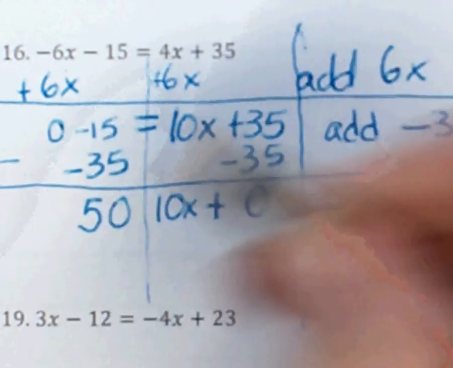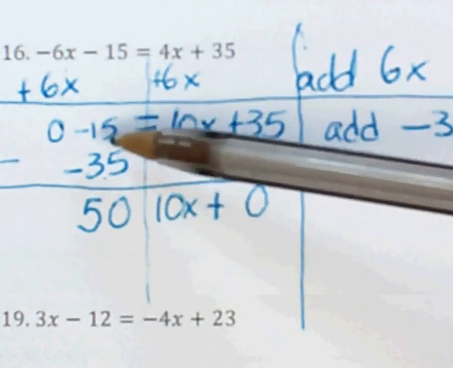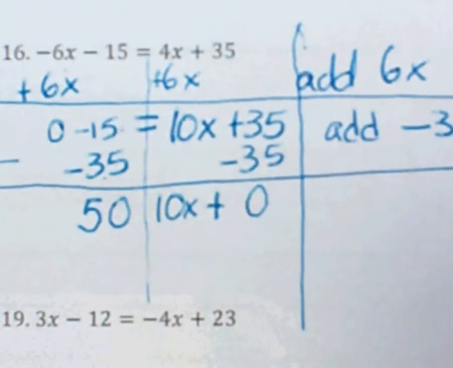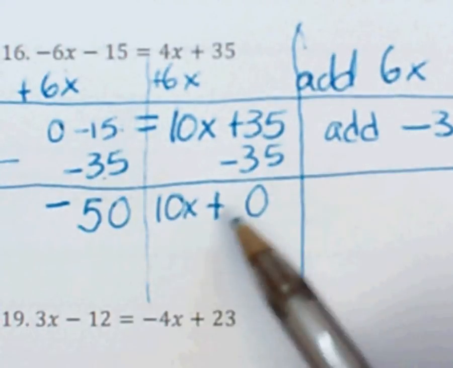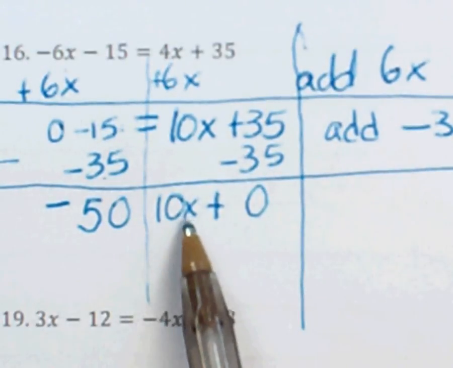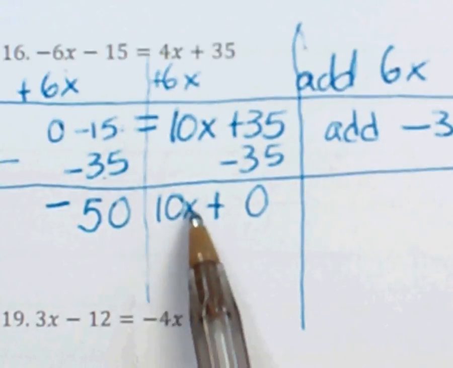Okay, I'm going to check using mental math. 35 plus 5 is 40, and 10 more makes 50, and that has to be a negative 50 because those are all negatives. All right, so I can see now in my head that's going to be 10 times negative 5 makes 50.